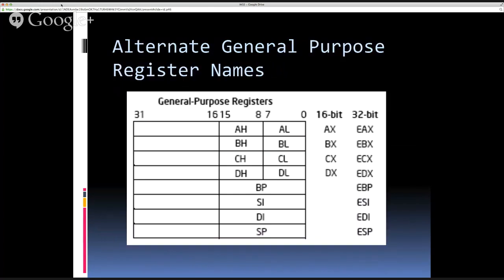You'll also come across some alternate names. In particular, if you want to refer to the lower 16 bits of EAX, for example, you can refer to that as AX. And likewise, the low and high byte of AX can be referenced by AH and AL. Most of your code, you're just going to be seeing the 32-bit registers, but sometimes you may see manipulation done with different bytes, especially in different encodings, or if somebody's trying to do something tricky with obfuscation, they may be manipulating the other registers.